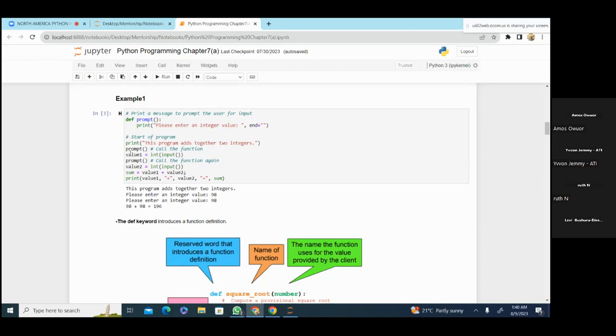In this one, I said prompt. Then after prompt, I entered value 1, and for this value 1, I said int input. Then I prompted it again and said value 2, and I said int input. Then I did the summation and displayed.